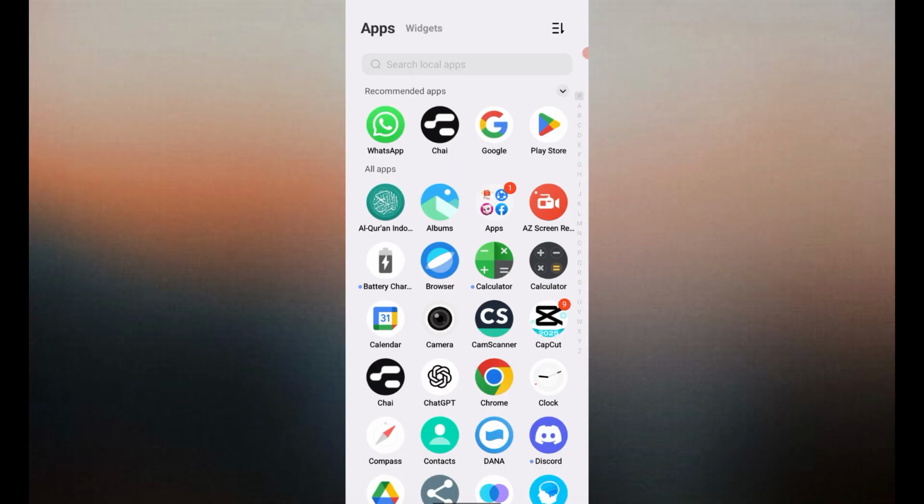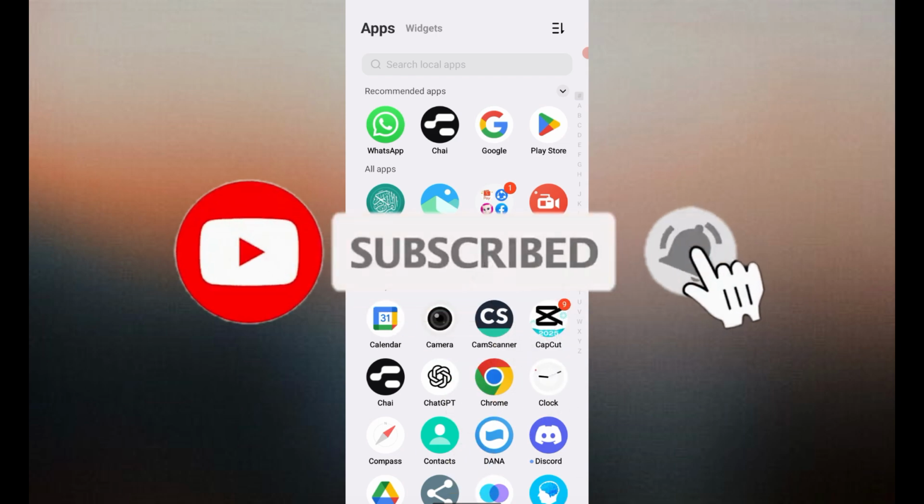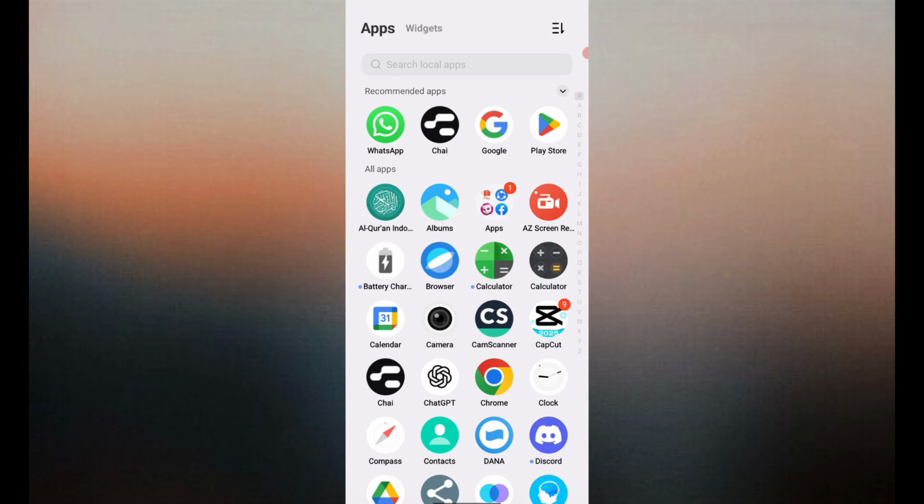In today's video, I'm going to show you how to hide apps and games on the Google Play Store. This is a great way to keep your Play Store clean, avoid distractions, and make sure certain apps don't appear for kids or family members using the same device. We will walk through it step by step, and by the end of this video, you will know exactly how to do it. So make sure to watch until the end.